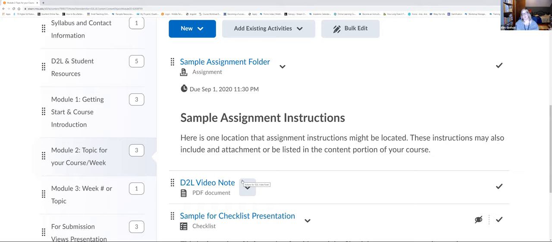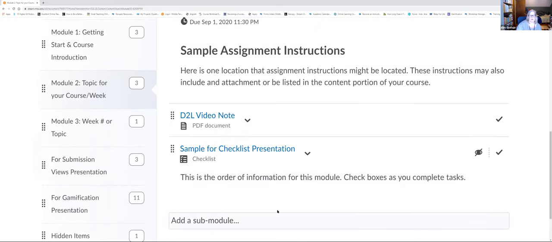So if you want them to not see the quiz until after they've completed reading a resource, then you would attach that release condition to it. Otherwise, it would run into steps that you'd need to start adding. You remember how it had list one and then list two and then list three and then list four? If we create release conditions, we need to start creating additional lists in order to get it to flow correctly. So it's just something to think about. Checklists are pretty basic and straightforward. Most of those additional restrictions come on the actual assessment or activity. Now we can put one on an actual checklist itself.